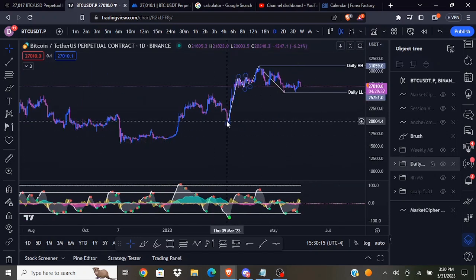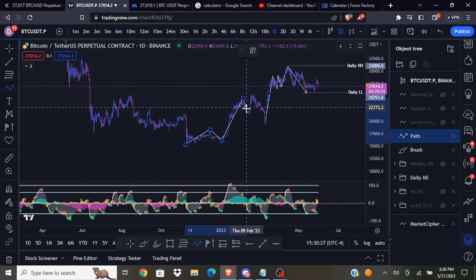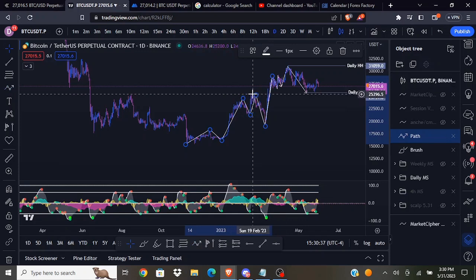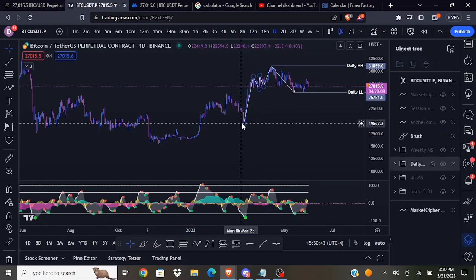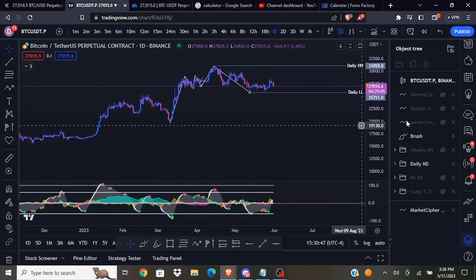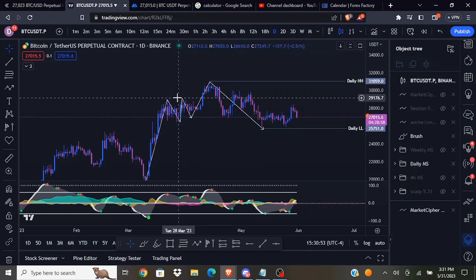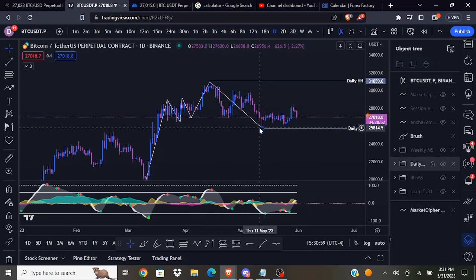So for daily market structure, I chose to start it from this point because I was aware of the fact that we technically had a daily break in structure bearishly right up here when we broke this last higher low right here. We had a break in structure, but then we just broke back up and broke the daily higher high. So it was essentially a fake out in market structure. And so I just chose to continue market structure from this low down here. And looking at this, we had higher high, higher low, slightly higher high, even though it was an SFP, but I'm still counting it. And then higher low, higher high, and break of structure down here.